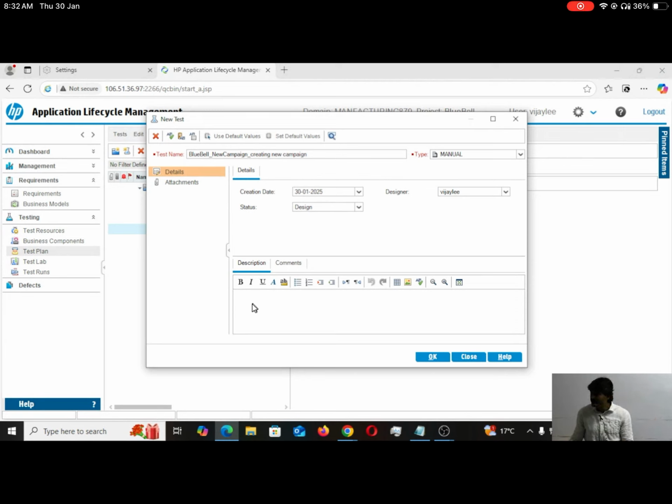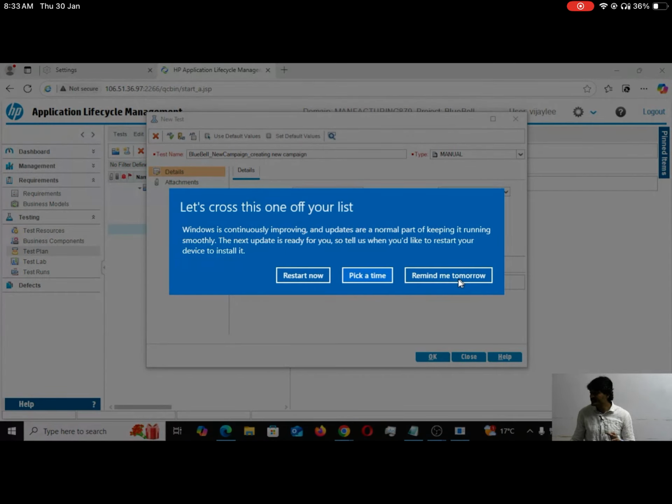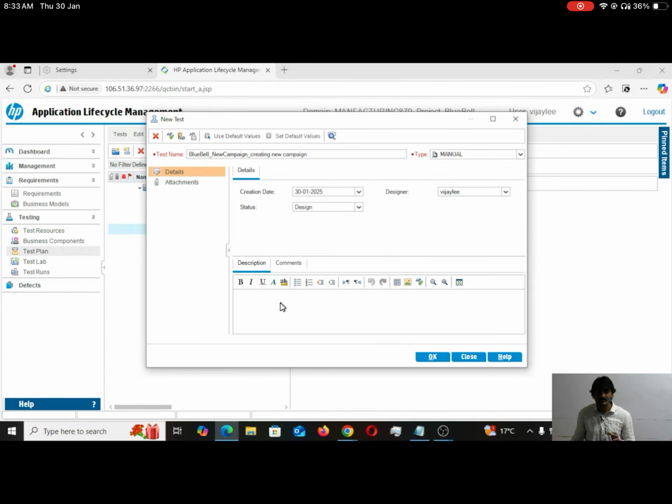So, in the header part, whatever the attributes you've seen in manual test case template, here you can type what type of test cases it is. In description text area, you can write what type of test case, what are the test data for this test case, what are the precondition for this test case, what are the test environment for this test case. Did you understand? All additional information about this test case you can write in description text area. Now I'll click on OK.